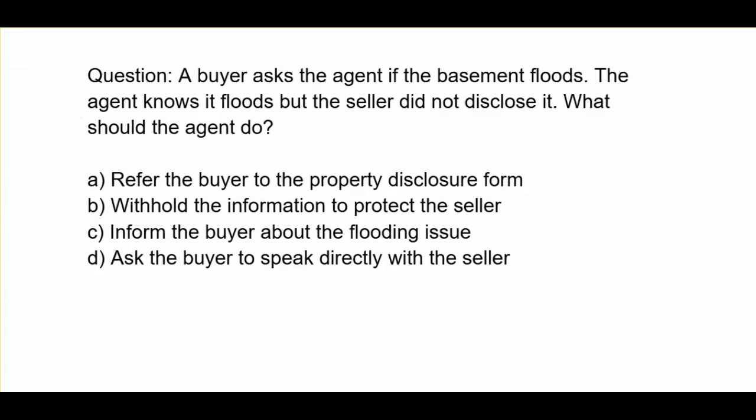A buyer asks the agent if the basement floods. The agent knows it floods, but the seller did not disclose it. What should the agent do? A, refer the buyer to the property disclosure form. B, withhold the information to protect the seller. C, inform the buyer about the flooding issue. D, ask the buyer to speak directly with the seller.